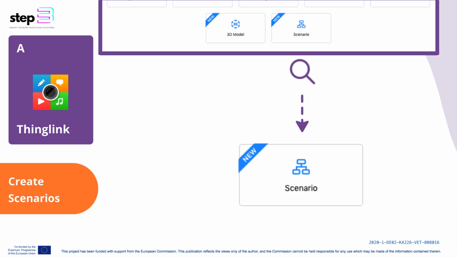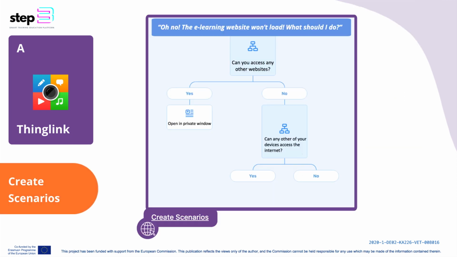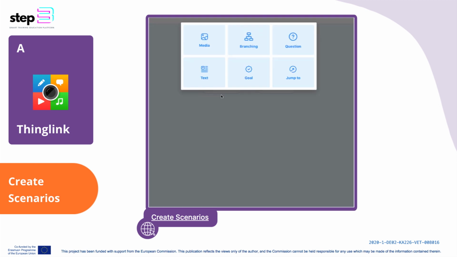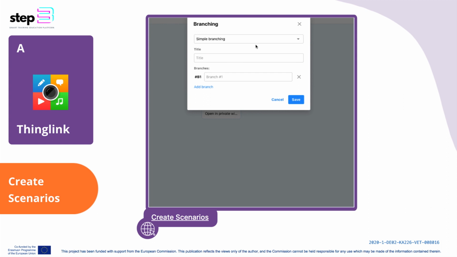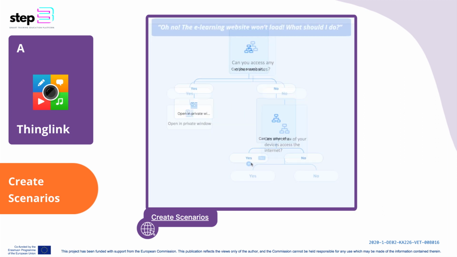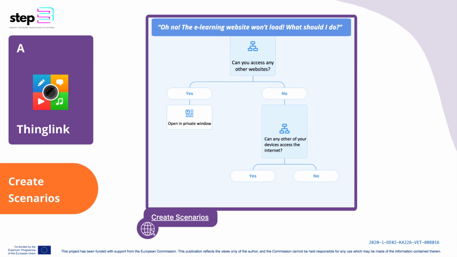Now, the scenario category corresponds to the decision tree option I mentioned. Decision trees are optimal for solving technical problems because they focus on isolation, meaning that you are trying to isolate the root cause of the problem. There are standard procedures which can be implemented whenever there is a technical problem which typically occurs. For more about building scenarios, press on the link here.